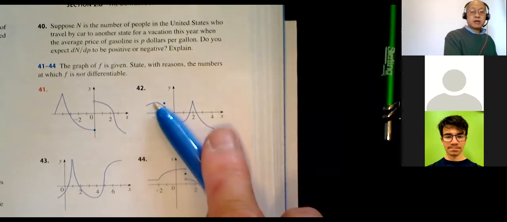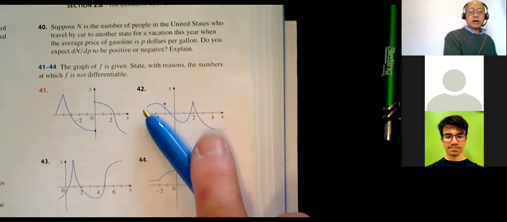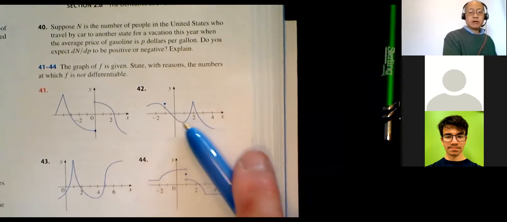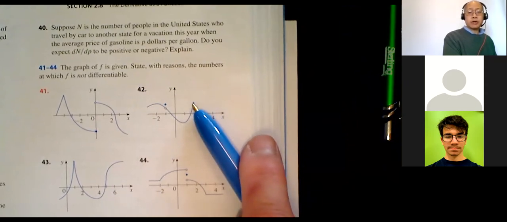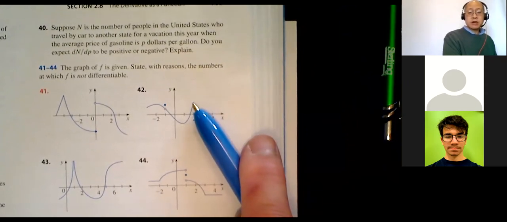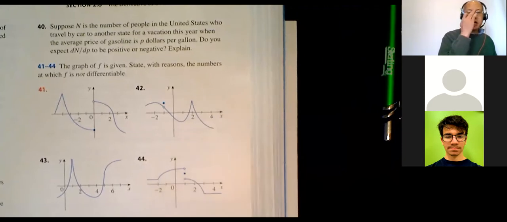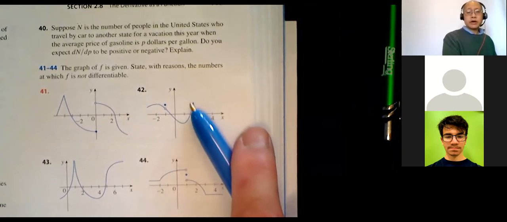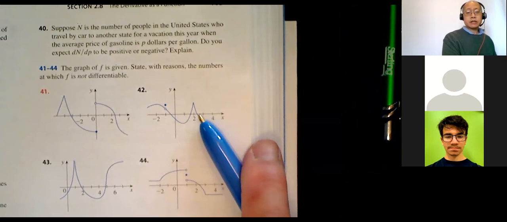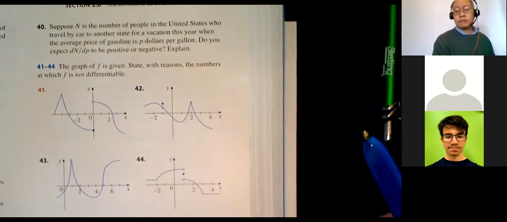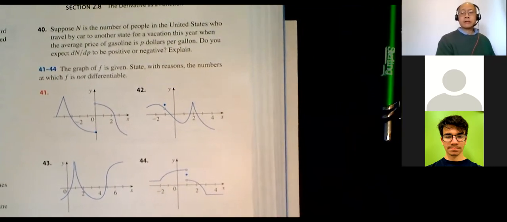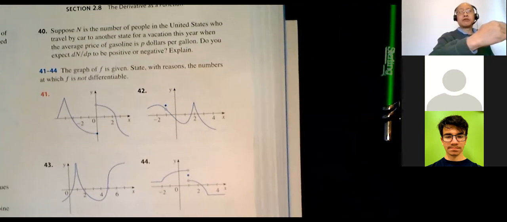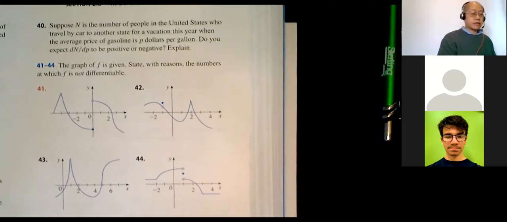Differentiable, smooth. I don't mind being on a roller coaster ride here or here or here. But right here, it's a corner point. It's still continuous, but there's an abrupt change in direction. One way you can define a corner is an abrupt change. You quickly jet out in another direction. Like the corner of a room, it starts like this, and then there's an abrupt change, a quick change in another direction.